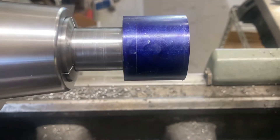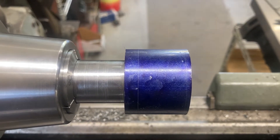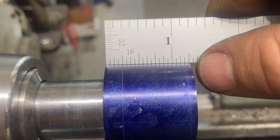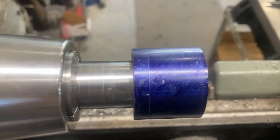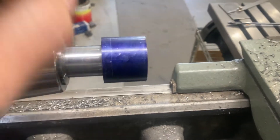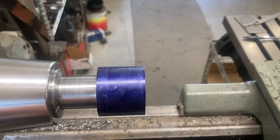I've used Dykem to roughly scribe some lines on here to give us an idea of where we are. We're going to face off up until the first line. We know we made the measurement correct here at 2.5 inches up to the shoulder, so I can now measure from that distance to get this to a quarter of an inch. The overall length when I'm done facing should be an inch and an eighth. This machine does not have digital readout, so we're going to be using stops and dial indicators. Then I'm going to center drill it and support it with the center while we do the turning operation and when we single-point the threads.